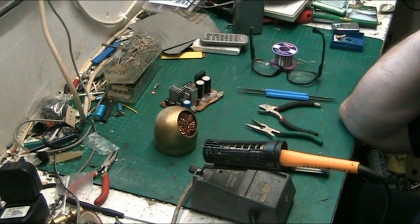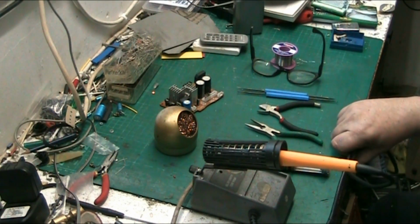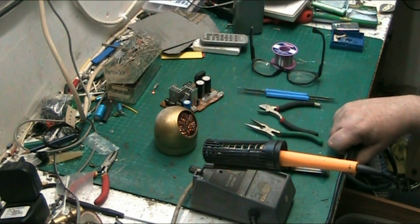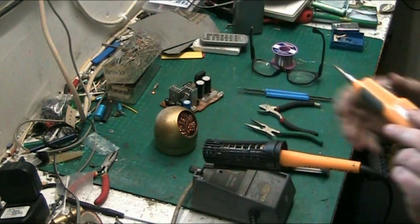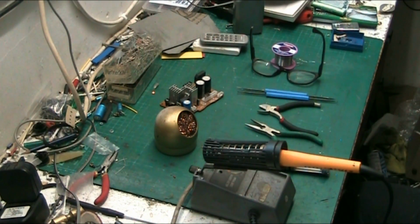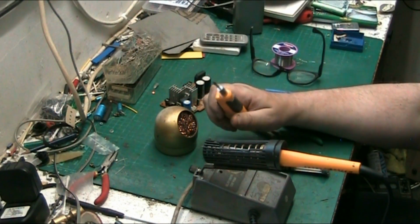I think I've got one in my drawer. So let's see if I've got one that I can show you. I've got a little Antex one somewhere. Yeah, here we are. There's no batteries in this. I don't think there should be anyway. No, this runs on 3 AAs. It's an Antex iron.